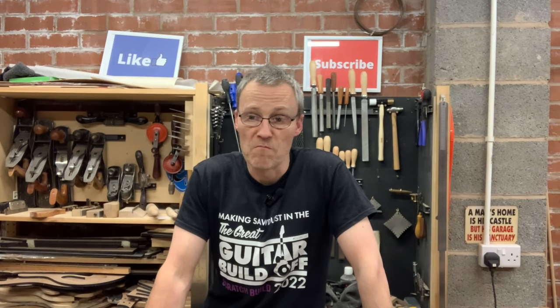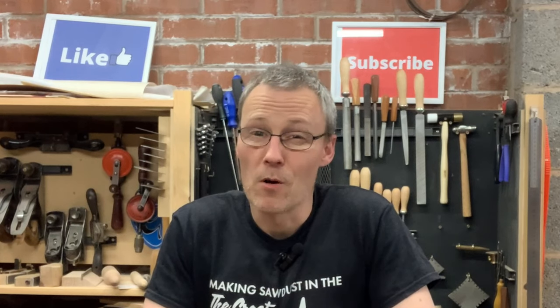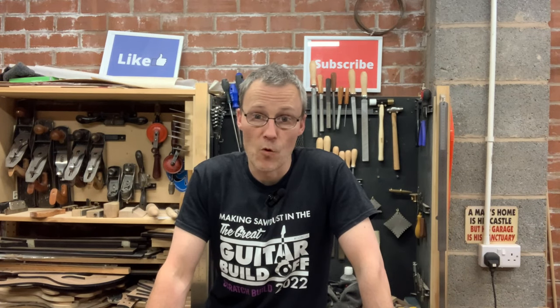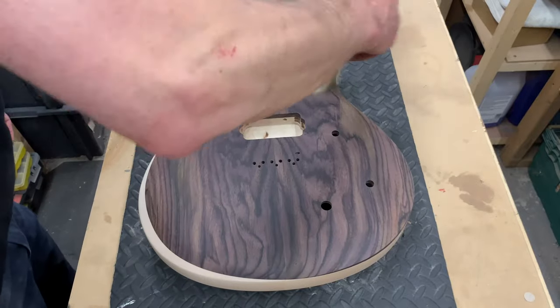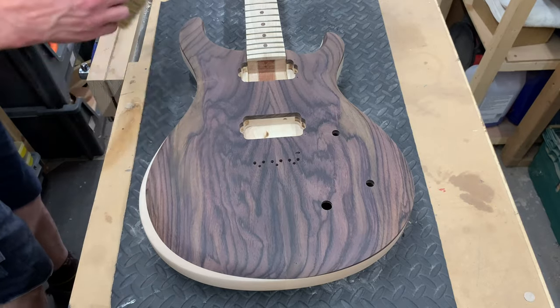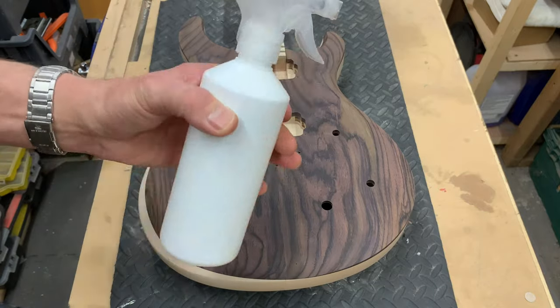People have gone up to, in the thousands of grit, but when you get to that stage, you start polishing the wood rather than sanding it, and you need to be aware of friction coefficients for the finishes that you're going to be using. Then I'm just brushing over the surface to knock as much loose dust out as I can, and then spray some water.